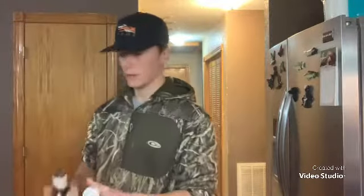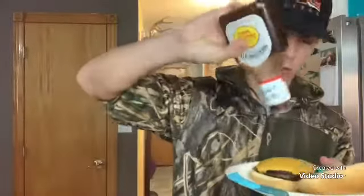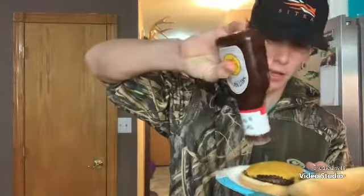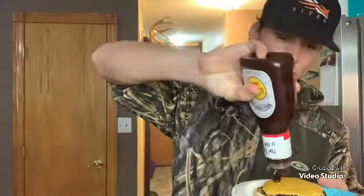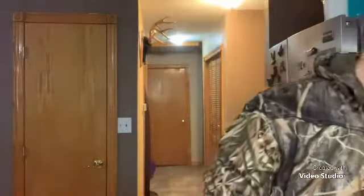This stuff can get a little out of blend, but this stuff is absolutely bomb for cheeseburgers. A lot of people don't like it. They like old original ketchup. I'm telling you, it's not bad. I tried it a few years ago when I was up in Colorado. Been eating it on my cheeseburgers ever since.